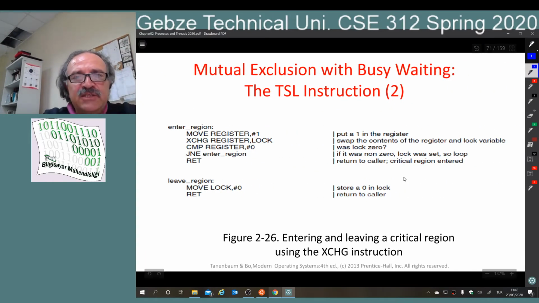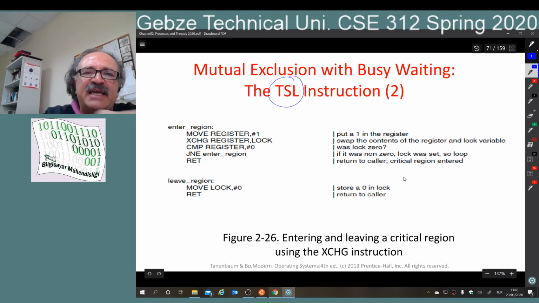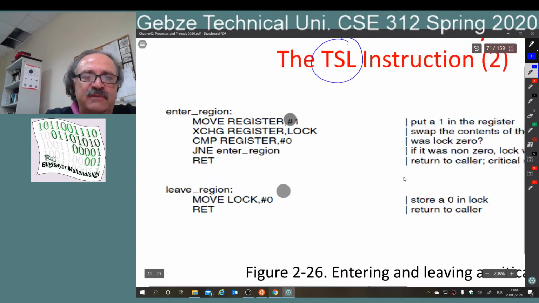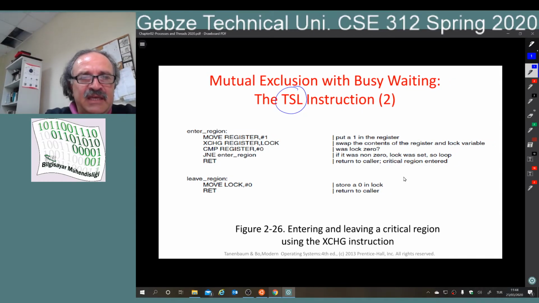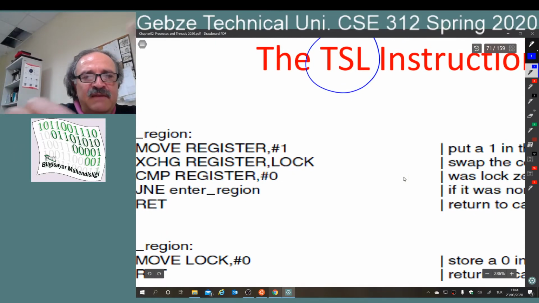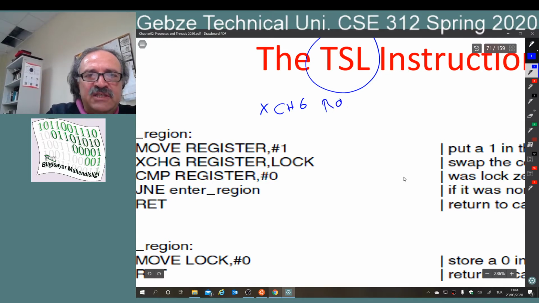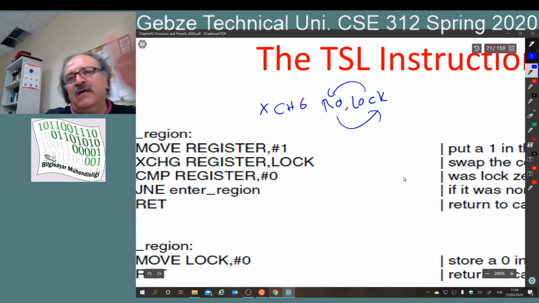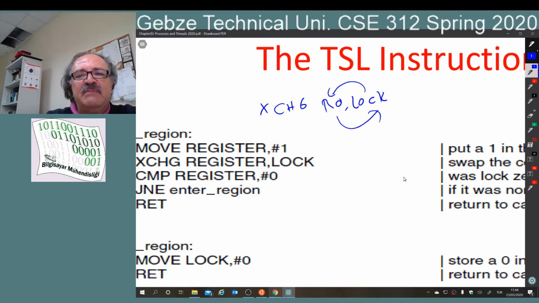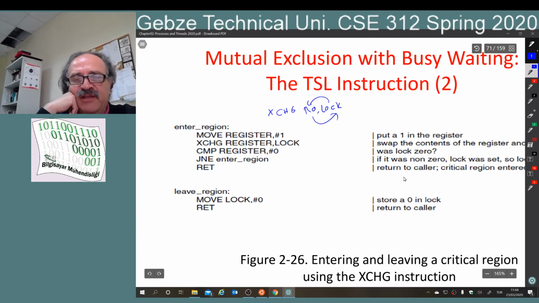Okay, another instruction alternative to TSL. I think the TSL is patented. Not everybody can use it. Intel uses exchange instruction. Exchange is supported by the Intel CPUs. Exchange does this. When you say exchange register with a lock, it does exactly this. It copies the contents of the lock to R0, R0 to lock. Okay, and it is done at the same time, indivisibly. Okay, it cannot be divided into two.